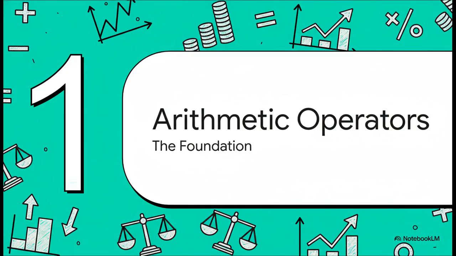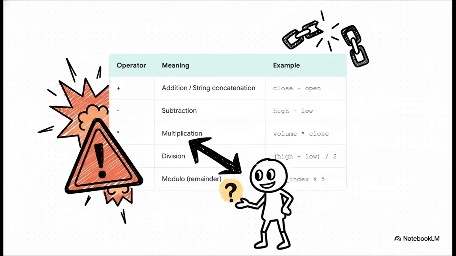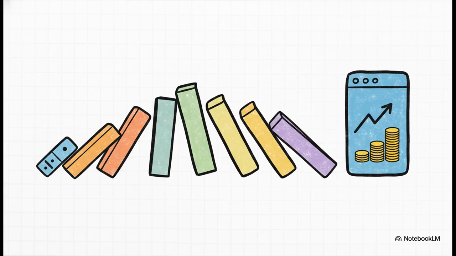All right, let's kick things off with the tools you probably use every single day, the arithmetic operators. These are the real workhorses that handle all the basic math in your scripts, from figuring out an average price to calculating your risk-reward. Okay, so looking at this, you're probably thinking, yeah, I know these, but here's the kicker. What's really important here is that one of these fundamental operators behaves completely differently in version 6, and that's our first major danger zone. Now, this change might seem tiny, but trust me, its ripple effect can be massive.